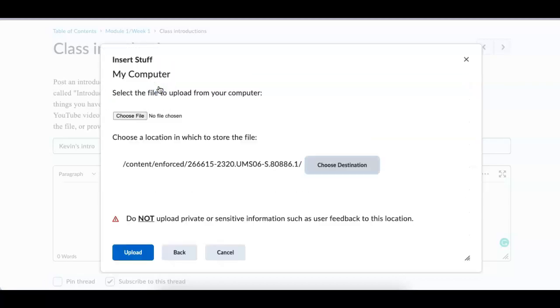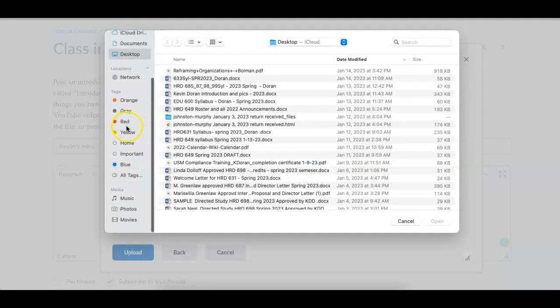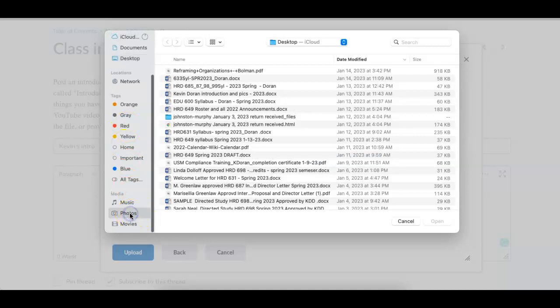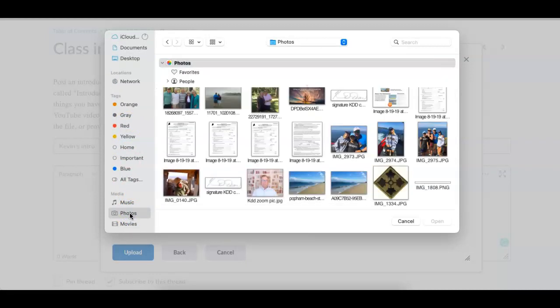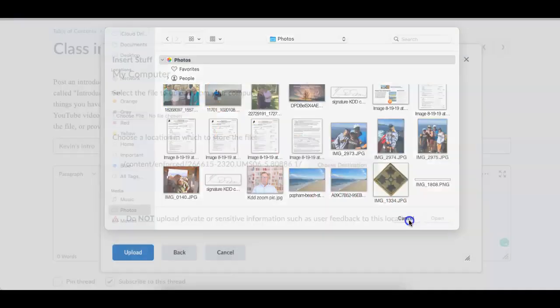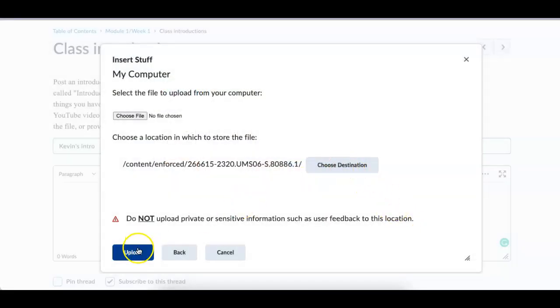Let me say, okay, I want to go to my computer. I want to choose a file. I'm going to come down here to photos. And I want to show a picture of me. Here's all my pictures. This isn't comprehensive, but it could be this picture of me and my wife when we were down south walking in the fog. Here's a picture of my son who was in Iraq for a couple of years when he was in the Army, whatever it might be. So you click on that and just follow the prompt, choose the destination, upload.